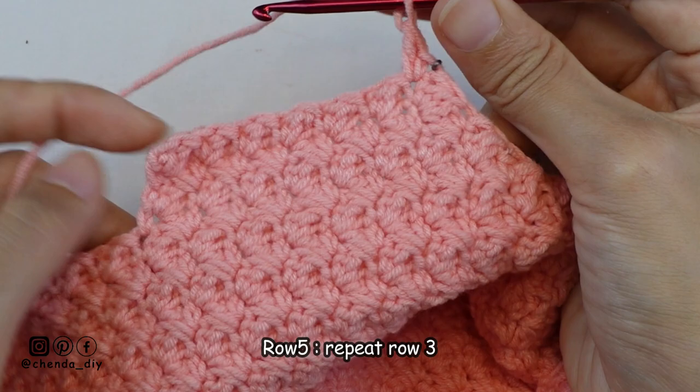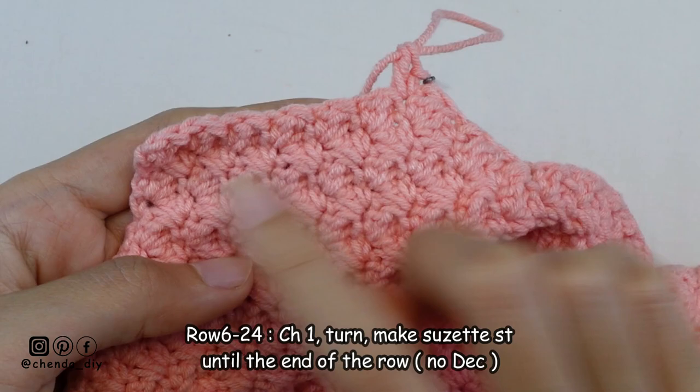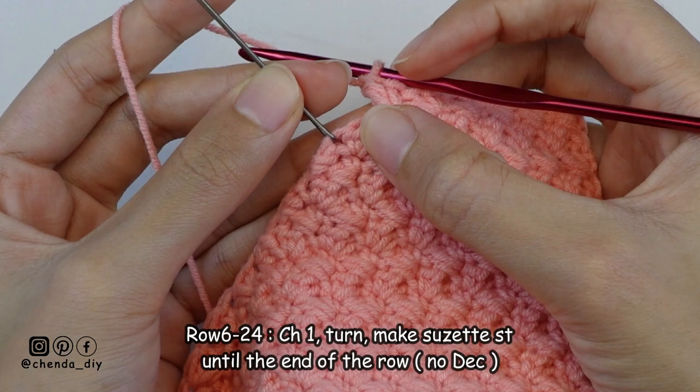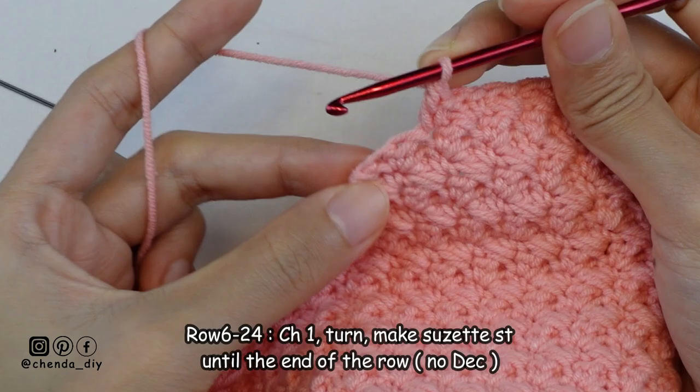For row 6 until row 24, chain 1, turn your work, and make zigzag stitch until the end of the row. If you want your strap smaller, please keep decreasing by repeating row 2 and row 3 until you get the size of the shoulder that you want. Then stop decreasing and make no more decrease rows of zigzag stitch until you reach the top of the shoulder.